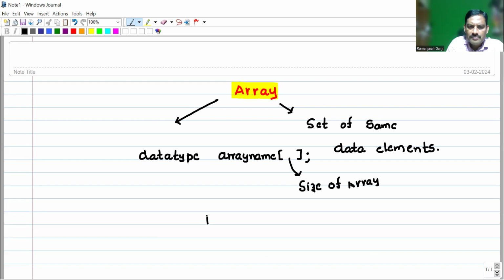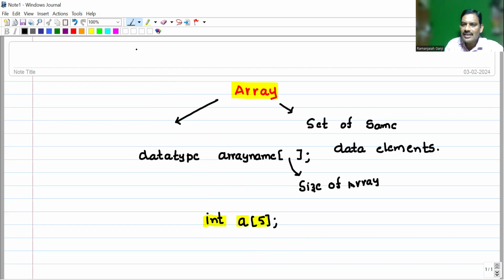Consider an example. Integer is the data type and the array name is marks or something. A is an array of 5. Listen, integer is the data type, A is the name of the array, and it contains how many elements? 5 elements.